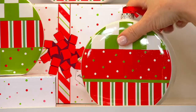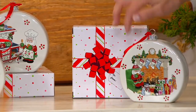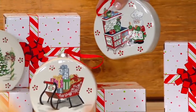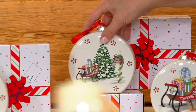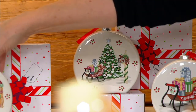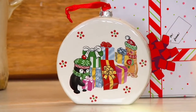This set down here is called holiday, and it has five beautiful scenes. This one is the stockings at the mantle with Santa Claus. This one is actually Santa baking in the kitchen. Here's the sleigh with the toys. These all look like a Currier and Ives kind of thing — the Christmas tree, the sleigh and the toys. And then this one puts a tiny bit of whimsy in it — the little penguin and the little gingerbread with the presents.